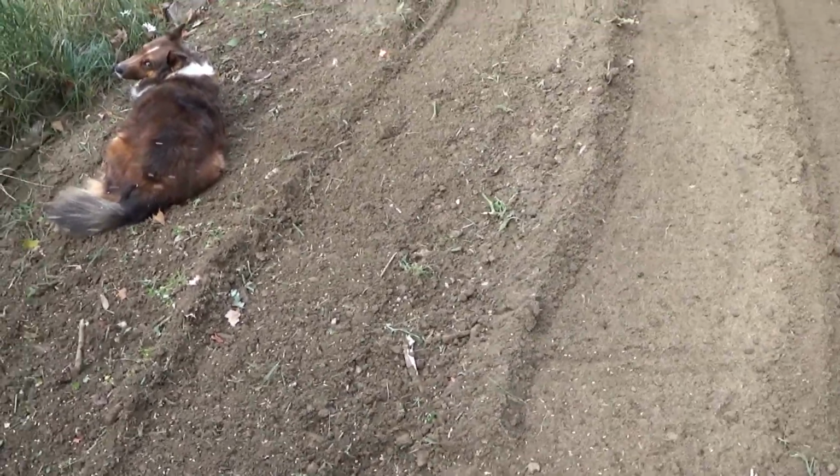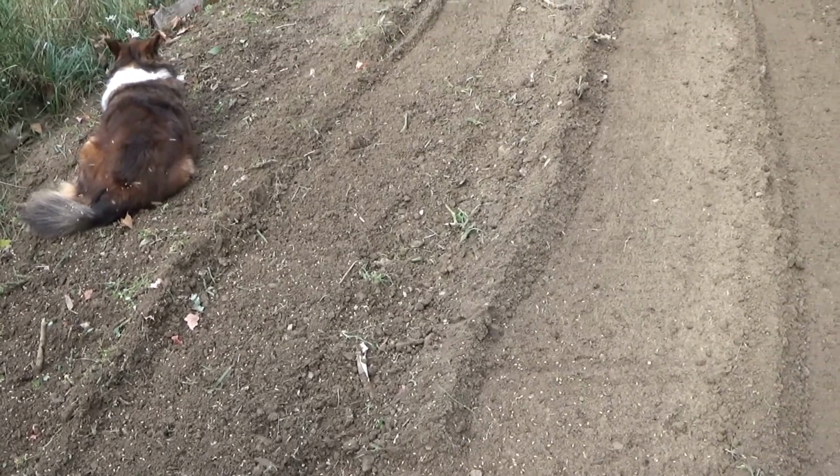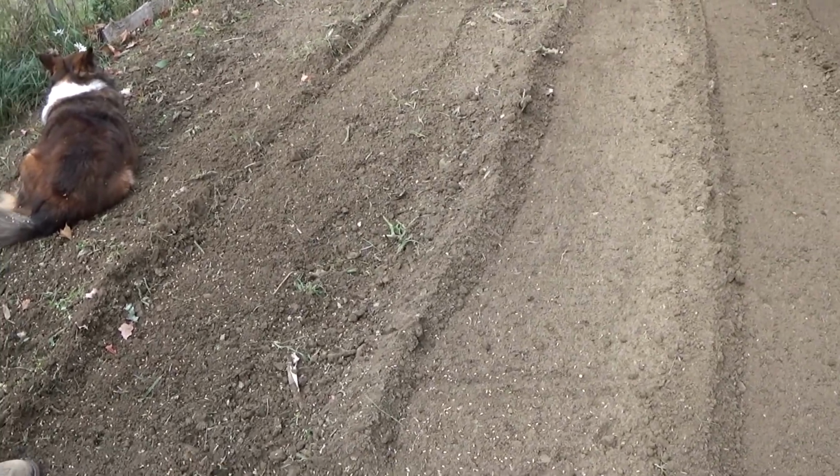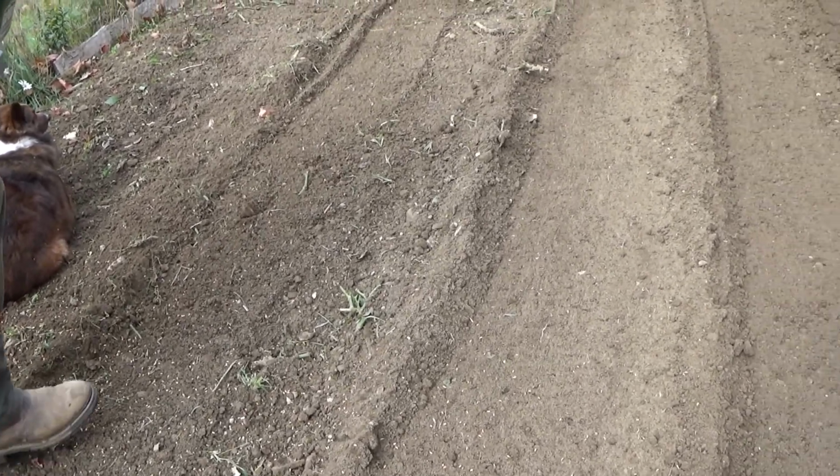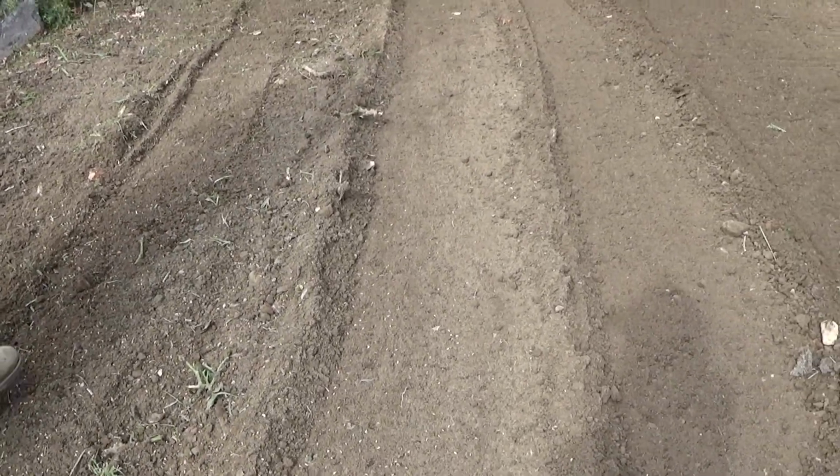Now, Mikey has decided that that's where he wants to lay at, so come on, sweeties. Okay, we'll get that back. We'll just walk around in here.